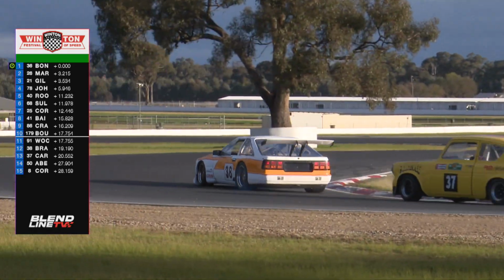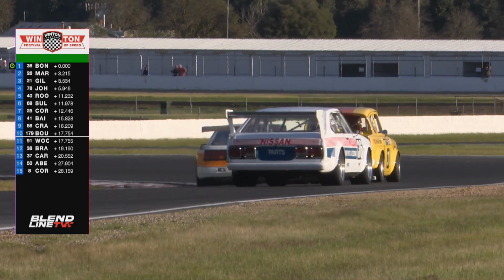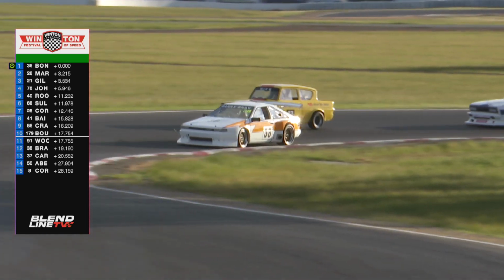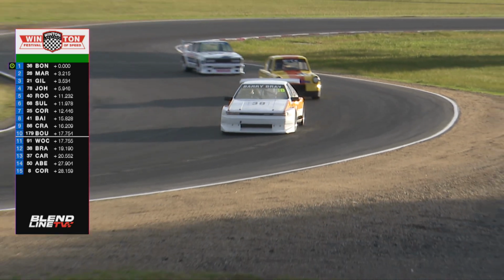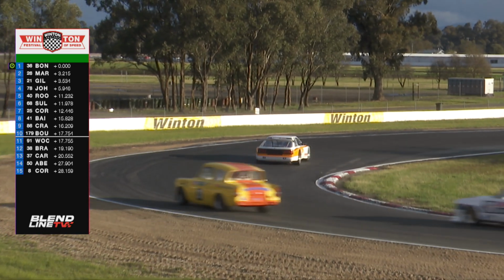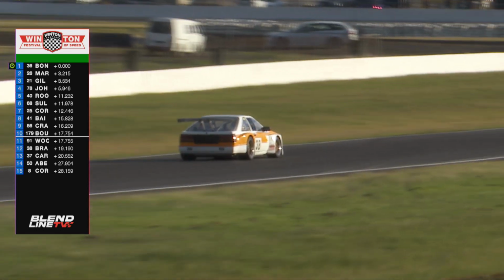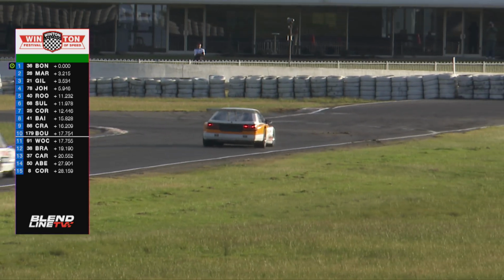Speaking of Barry Bray, on screen at the moment, the number 38 Nissan Gazelle, so Barry himself, as you mentioned, Ron, he is out there. Yep. And that's another one of the cars that he built. That's the car that succeeded the Nissan Stanza, or the Datsun Stanza. So again, turbo-powered Nissan engine under the bonnet, very light machine, and as usual, always turned out in fantastic condition by Barry. Yes, he certainly builds a nice motor car.